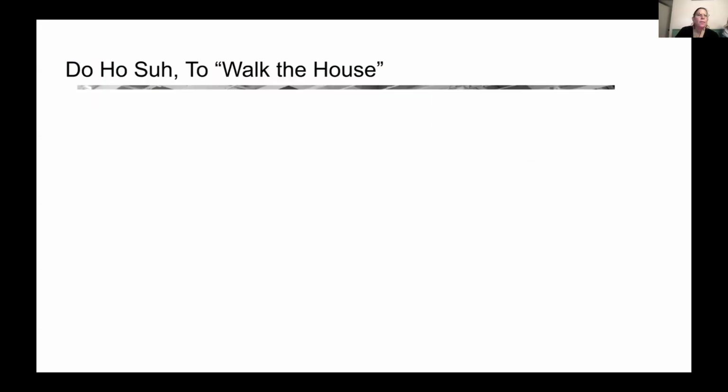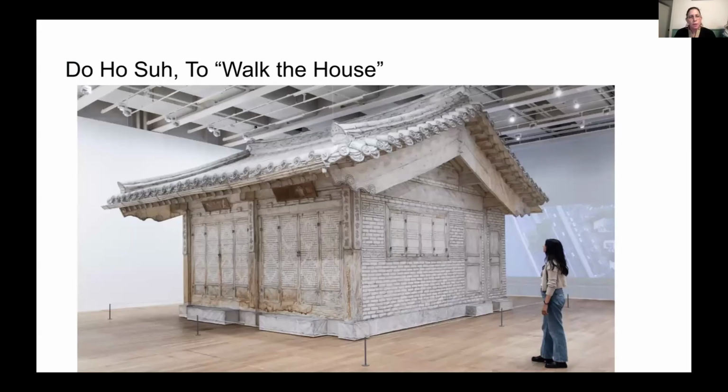Wow. And then have you heard of this artist, Do Ho Suh? Oh, I love this artist. So he's Korean. He has a huge show at the Tate right now. And he lived in New York for a long time. He lives in London now. And I saw his show at a gallery probably 20 or 30 years ago, and I thought it was amazing. This is a rubbing of his childhood home. Unbelievable. And then he reconstructed the paper into the house in the gallery space.